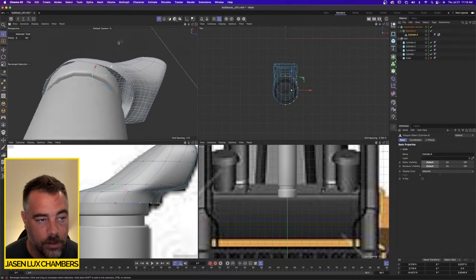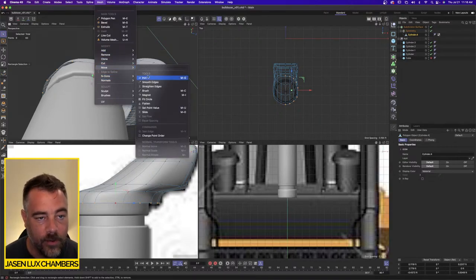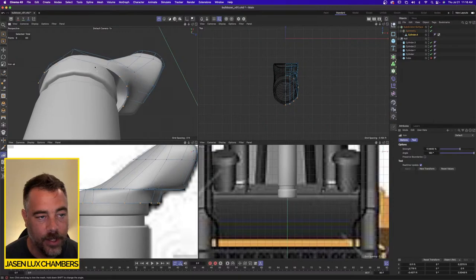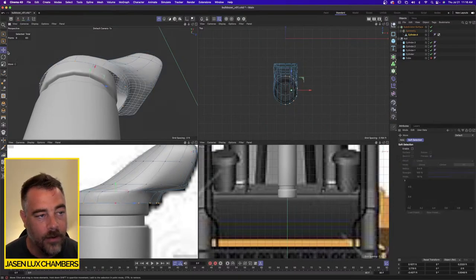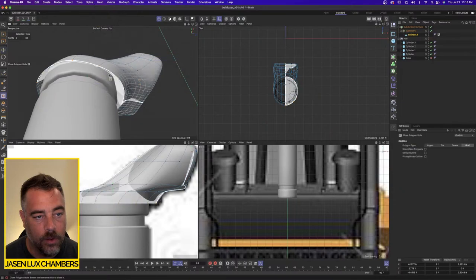Alrighty. I'm just going to run a little smoother on this thing here. Now, this usually never, ever works out for me, this iron thing. But I do it anyway all the time. All right, go like that, and then move it over here a little. Now I'm just gonna close this hole up. Add polygon hole, close the hole.